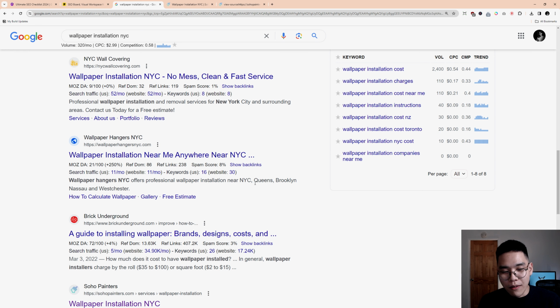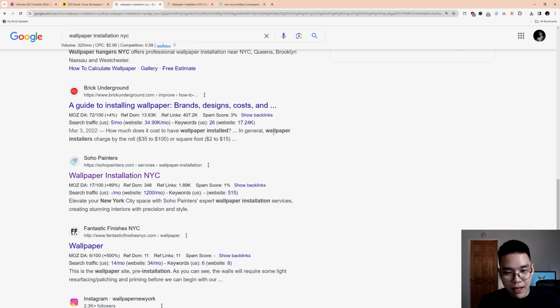Having the keyword in the meta description, as you can see here, that's being highlighted, is important for them. They want to make sure that it's not only in the title tag, but it's reinforced again in the description. And your description is an opportunity for you to convince somebody to click on your link rather than the other link.